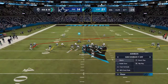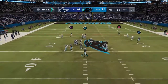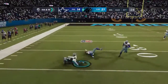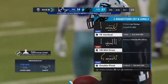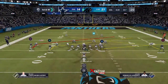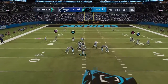And here's a big one now. Trying to hold this lead. They're going to go for it here on 4th down. To the air again with Bridgewater. Open man is Anderson. And he's corralled, but not before getting it inside the 35. How about them biting off 15 yards there on the 4th down attempt and keeping the drive alive? Clock running, under 4 to play now as they come up on 1st and 10.